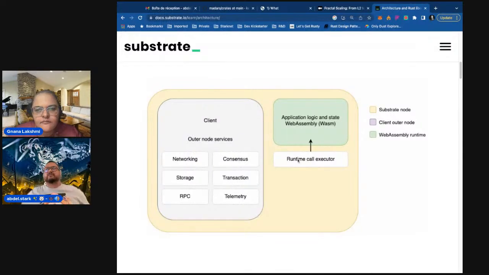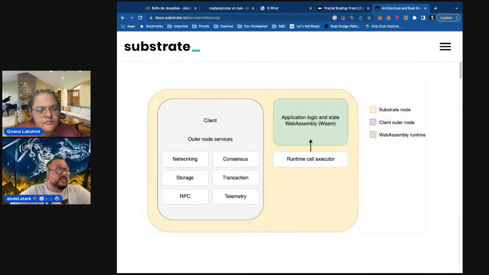And the idea of Substrate is to be really modular. This is one of the main reasons why we chose Substrate. I can tell a bit more about the arguments later, but really the idea is to have what they call pallets, and pallets are custom modules that you can pick and combine together to build your own runtime. So when we talk about the runtime, the idea is to take some pallets. You can take some existing ones, then you can implement your custom ones. This is what we did with the Starknet pallet, and I will show a concrete example later.